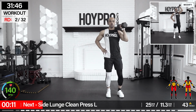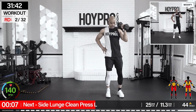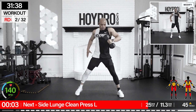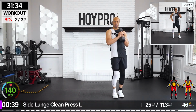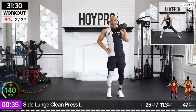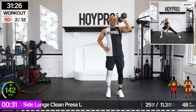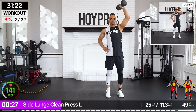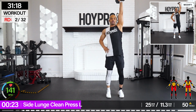From here, we're gonna stay on the same side. Right arm's gonna hold the weight. Side, lunge, clean press. I'm gonna go with 825. Bring it down, up. Let's go. Yeah. Come on. Working the right arm, working that left leg.